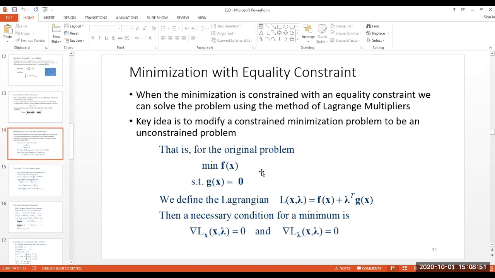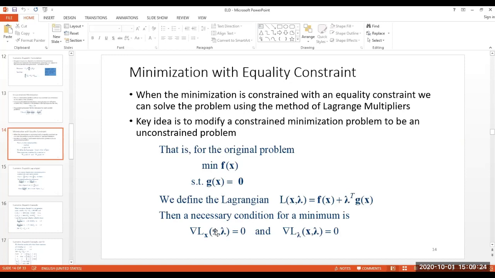Then, as we said in the optimization slide, we are going to define the Lagrangian in the same fashion, and we are going to look for satisfying these two conditions simultaneously. This is the necessary first order optimality condition. Why is it called first order? Because we are taking the first derivative of the expression. That's why it is the first order optimality condition. Similarly, you might also experience the second order optimality condition.